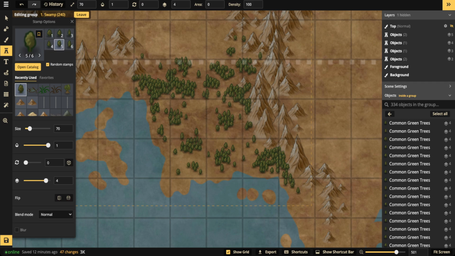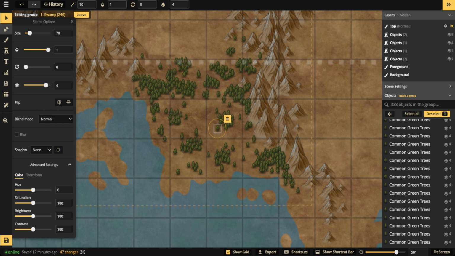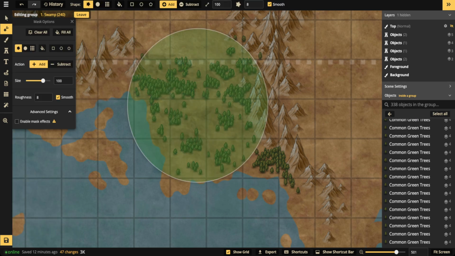Now, when you decide that you want to put your water down after you finish your trees, you need to think about something. Do you want to paint the water as a texture, or do you want to use the subtract mode of the mask tool? That really depends on one thing, and that is your mask effects. If you have your mask effects on, they might not work well. So let me turn on the mask effects so you can see what they look like. In this case, mask effects will work, but I'll wait for them to turn on.